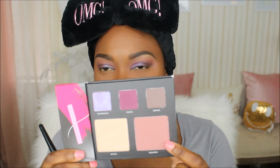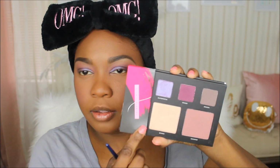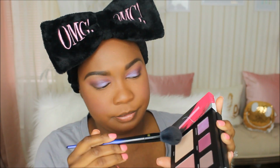So now I'm done with the eyes. I'm going to go ahead and dip into the blush. I'm going to be using this as my blush today. Now I'm going to highlight with the highlighter shade in the palette.